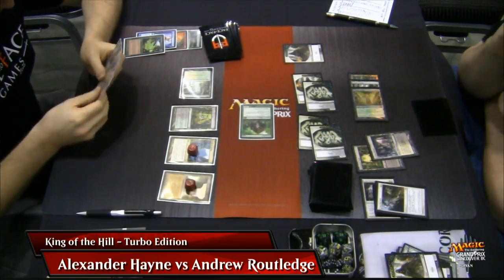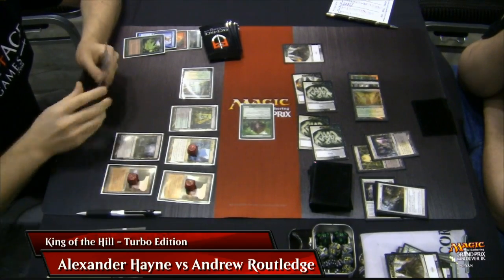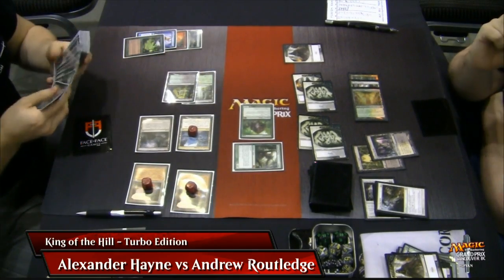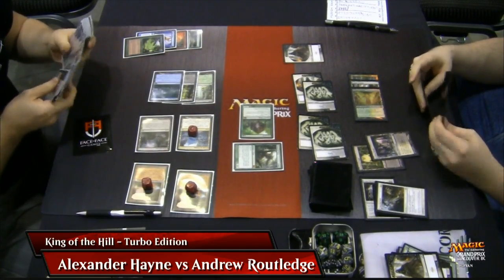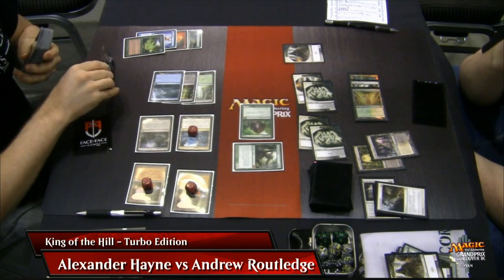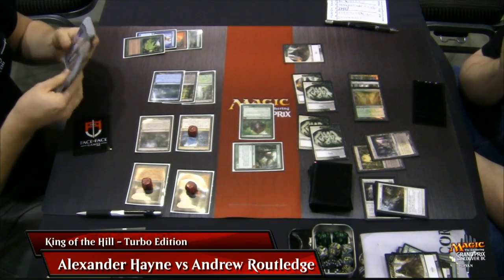Summer Bloom. Gemstone. Another gemstone. And there's Primeval Titan. There's Primeval Titan. Let's see if it gets pathed here. I mean, the damage will have been done already. This is the beauty of this deck, just getting that Primeval Titan resolved.